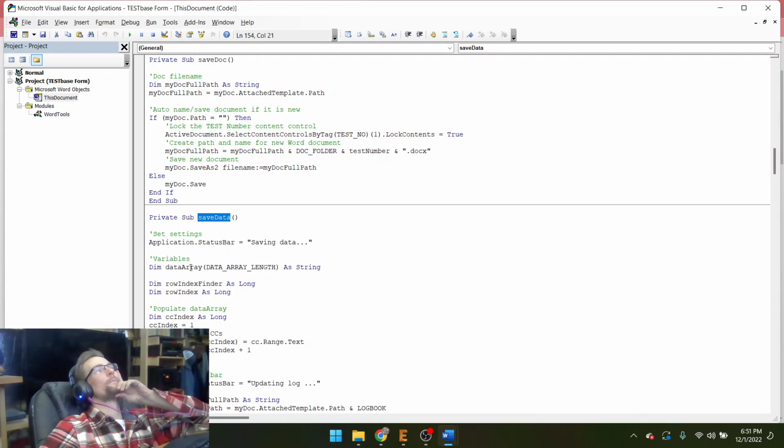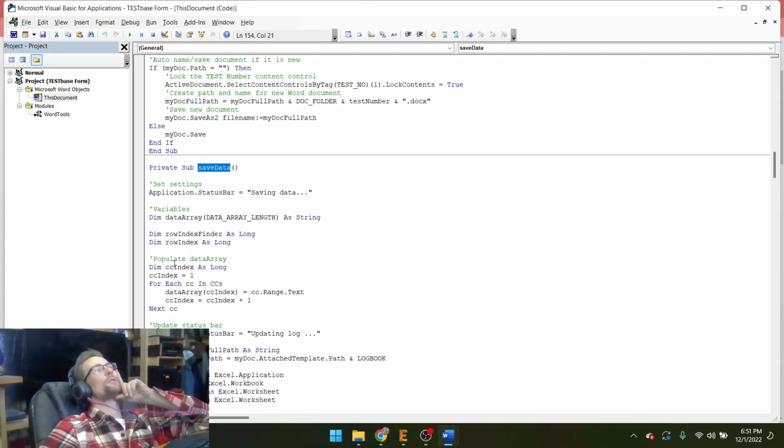Save data. So it builds an array. So populate the data array.